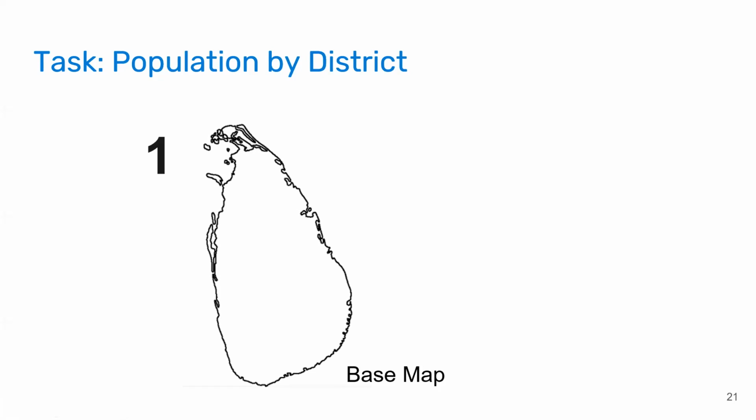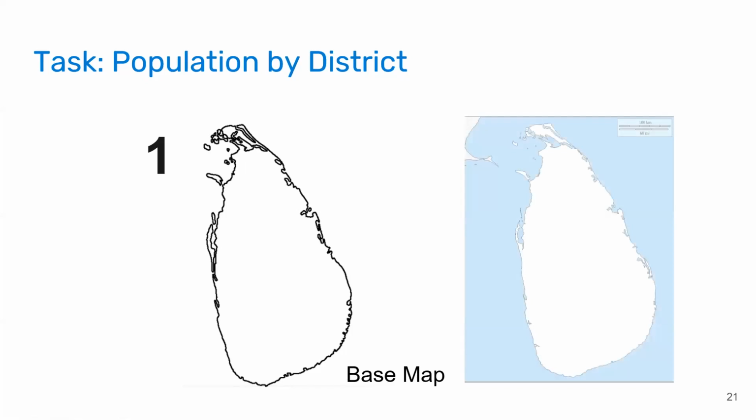So how did I do that? I never drew it just by my own. So what I did was I used to trace this map by putting one white sheet over an existing map. That's number one. Or else, in good old days, we had these map papers, which give us the predefined boundary of Sri Lanka, and we can draw whatever we wanted on this one. So that was my first task.